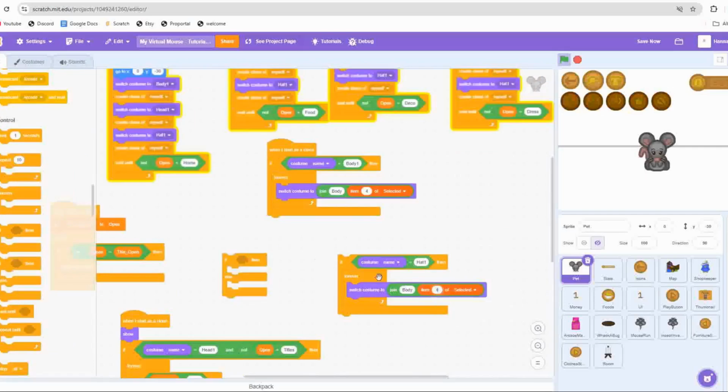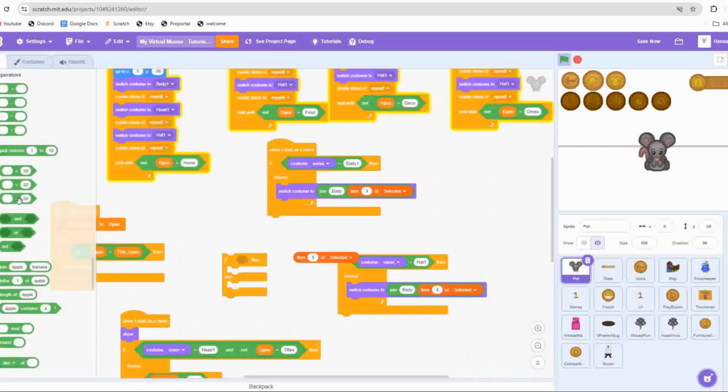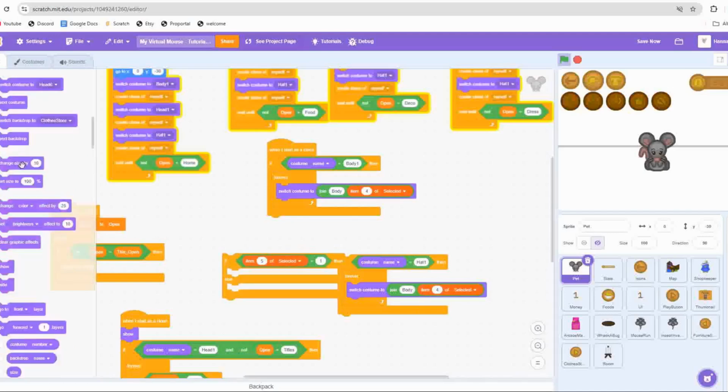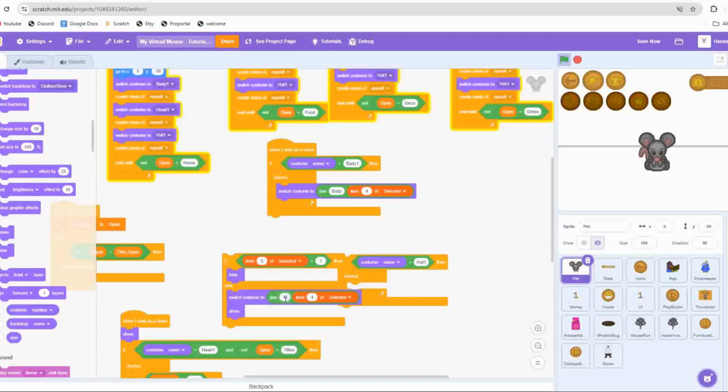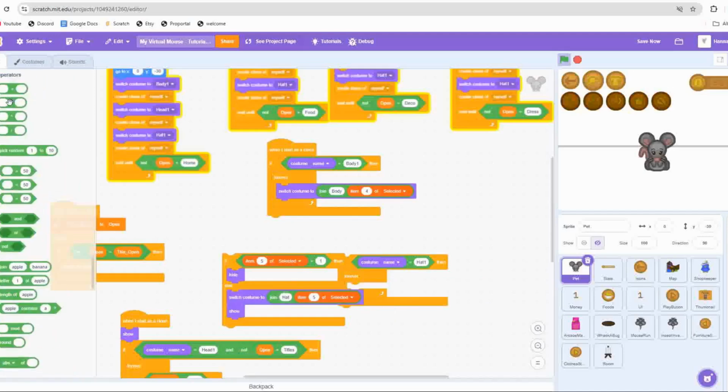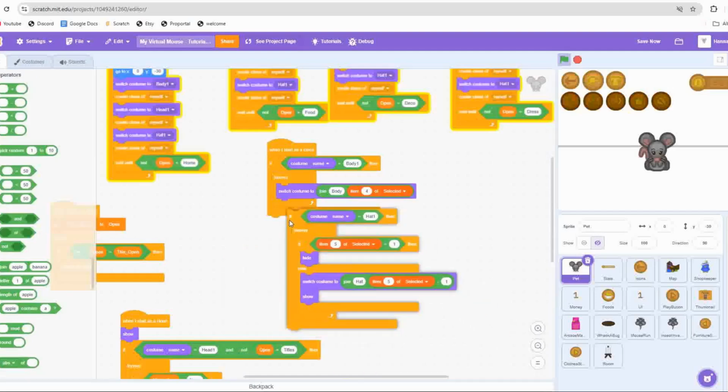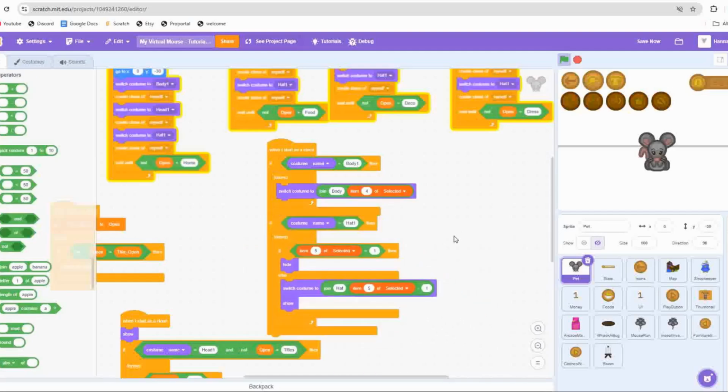If item 5 of selected is equal to 1, hide, else show, and switch costume to hat, item 5 of selected, -1. Just add that to the end of that.